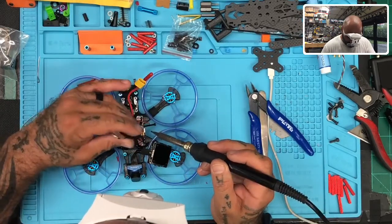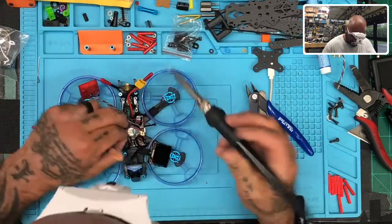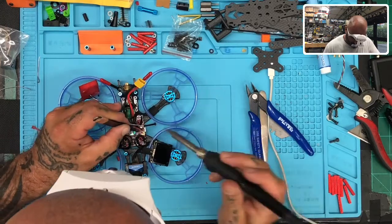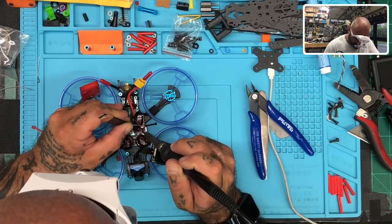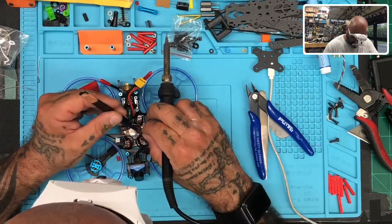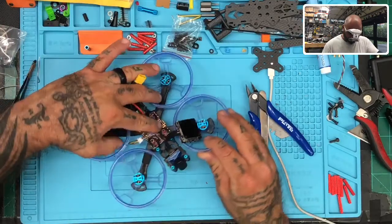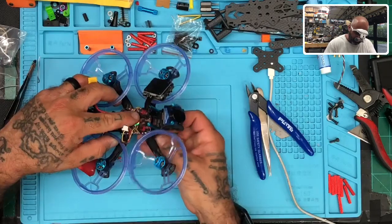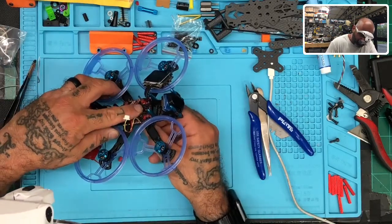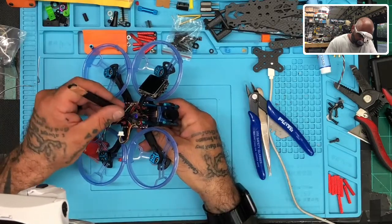I'm thinking, why would anybody get mad? You don't walk into Best Buy and say, 'I'm out of warranty, but fix it anyway.' They think they can do that for drones. After they fly it into something like a bridge — 'I hit a bridge but I'm still within my warranty.' No, the minute you hit the bridge you're out of warranty. I think people are thinking they're talking to somebody in China and that they're just going to do what they say.